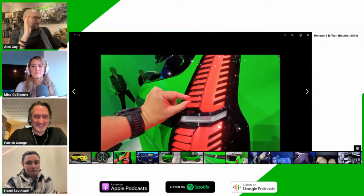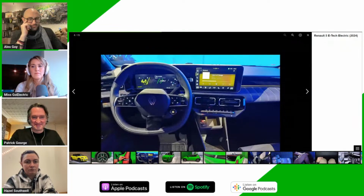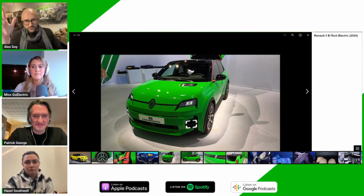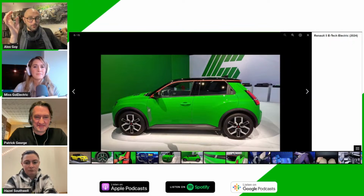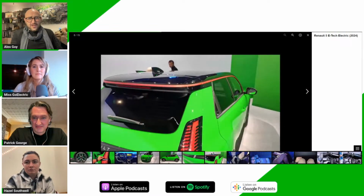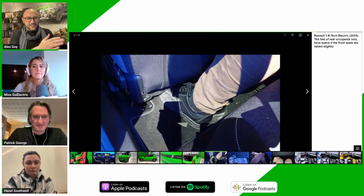Language nerd. The Renault 5 EV was first seen in 2021 as a concept. Now, the fun thing about this was that Renault wasn't going to do it. It was going to follow the path it was already on. But the CEO, Luca De Meo, saw someone had sketched this up and created something out of it, and went, no, we're going to build that, and we're going to build it quickly. Bear in mind a production cycle is years and years and years. This was like 2021 or late 2020, and now it's here.